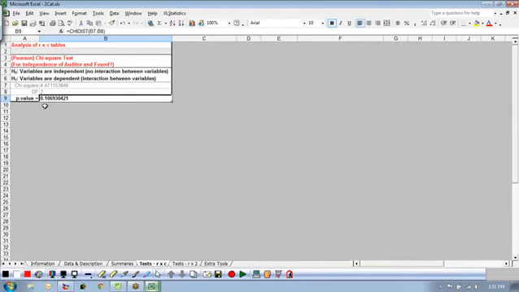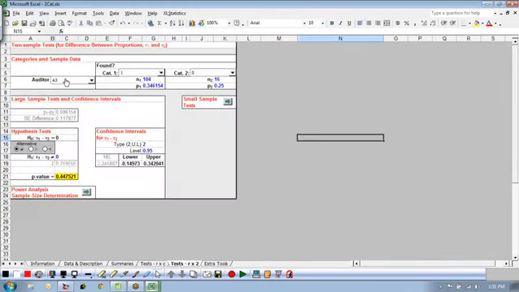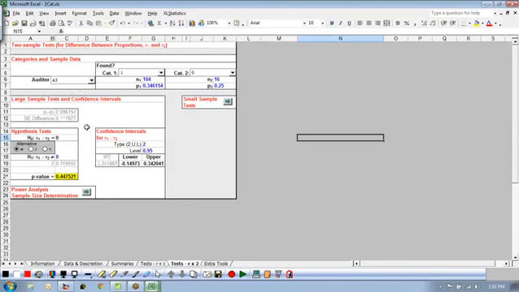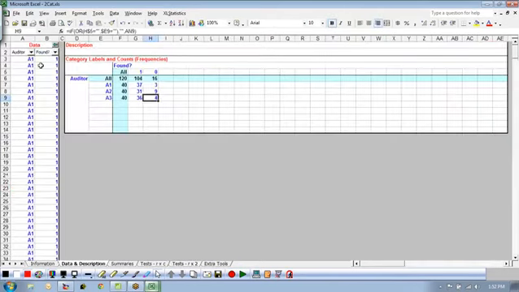Here's our chi-square test. Remember, it was 0.11 in Minitab. There it is, 0.11 in Excel statistics as well. So all roads lead to Rome. And we can even go here and look at the comparisons of each of them. Now, if we wanted to do it the other way around, which looks to me like the way I would want to do it, like compare auditor 1, 2, and 3 for found and not found, we can go back to here, I think, and just swap the variables. Could be wrong. No, you've got to actually go to the data and description and switch the order around.